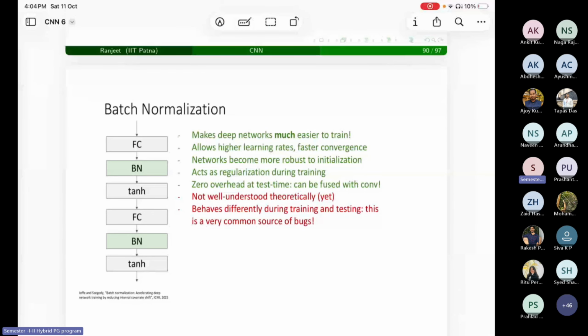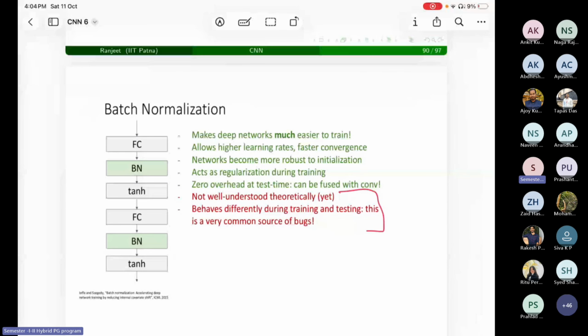Whatever I explained here is fine, but people have observed that there are some cons. The first point is that it's very difficult to understand this concept theoretically.